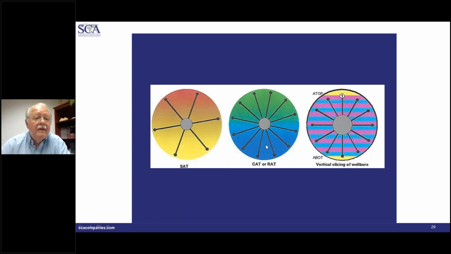By the way, I think Sondex has missed the boat here in one thing. They call the spinner array tool a SAT. SAT? What's a SAT? It doesn't reach out and grab you. They should have called it a flow meter array tool, so that when you call out a job, you call up and say, hey guys, we want to run a fat rat. Hey guys, we want to run a fat cat. Oh yeah, we got fat cats. And it'd be great for business.